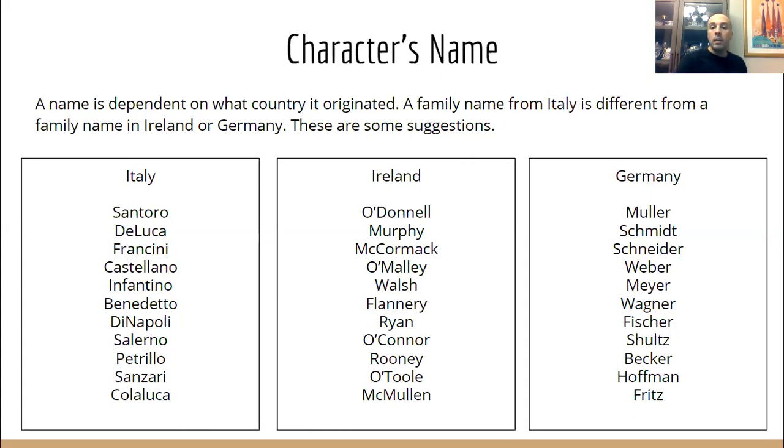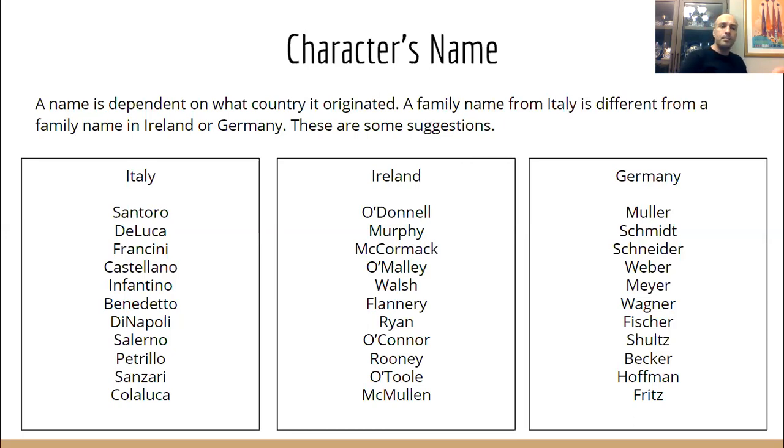In Germany, families got their names in many different ways. It could have been like Italy and Ireland because of a family connection, but it could have also been a job that the family was known for having, or even a body part. Maybe they had curly hair or dark hair. So there are many different ways that people gained surnames, last names, in all three different countries. So these are some suggestions that you could use.